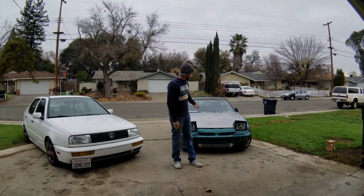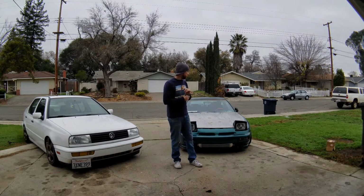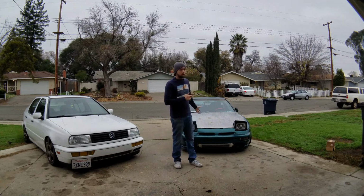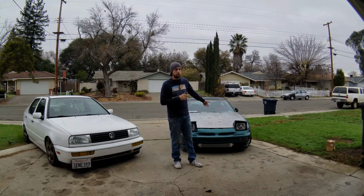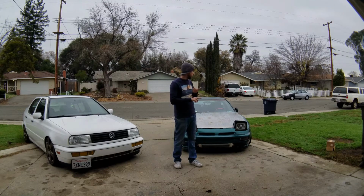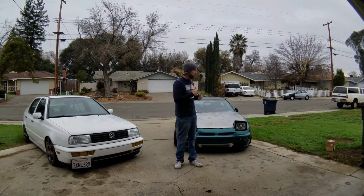This is my other car. This is my 1990 240SX with a 91 dual cam in it. It's KA-T, currently running 7 pounds of boost right now. Plans for this car are bigger injectors, a tune, and more boost. This year I'd like to get it caged, kitted, coilovers, and paint along with the tune. The tune and all that stuff should be done within the next month or so.